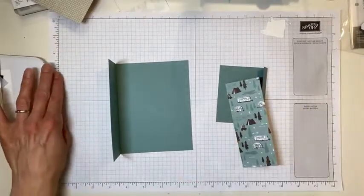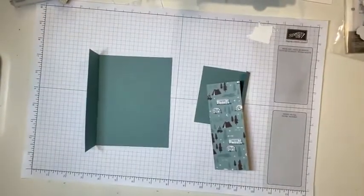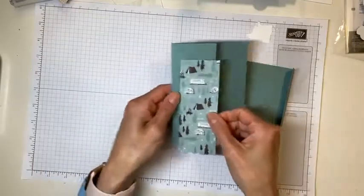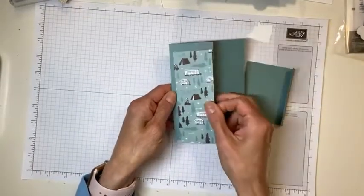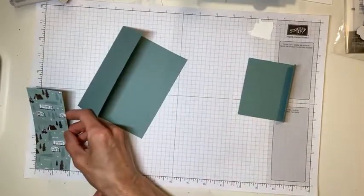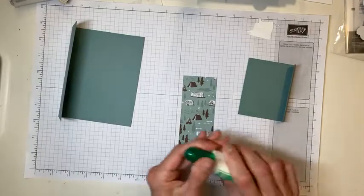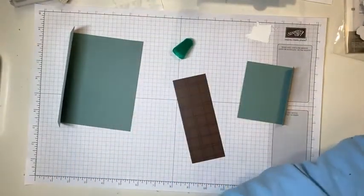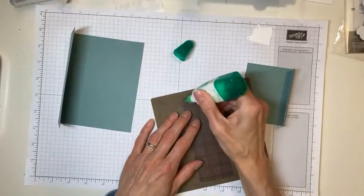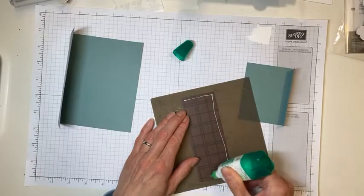Sorry, just trying to get this. You don't need to see my light, you need to see this. A piece of cardstock, which is going to go on the front here. So this is 5 1/4 by 2. All right, and we are just going to adhere that right off the hop. Hopefully this glue actually has some glue in it.